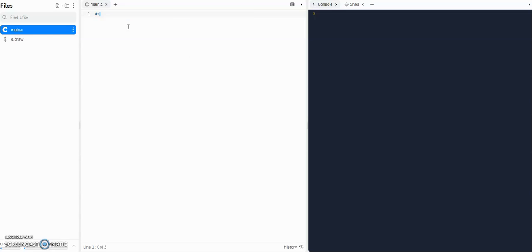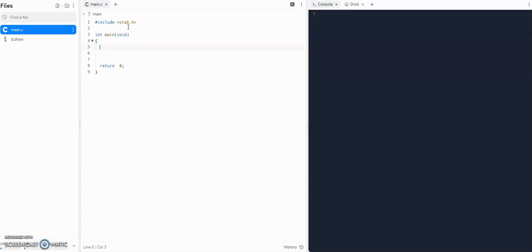So I will say include, right here. That's really helpful that it comes up with no issues. Then we have main, then we have void, and then that main function will always return 0, of course. Okay.